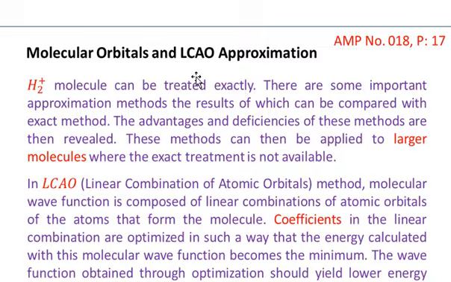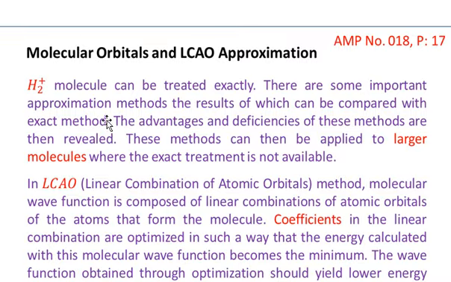Molecular orbitals and LCAO approximation. So once again, LCAO stands for linear combination of atomic orbitals. The hydrogen singly ionized molecule, H2+, will be discussed in today's lecture. The H2+ molecule can be treated exactly. Exactly means that its analytical solution is possible, and we can have direct and exact mathematical equations, and we can infer information from those equations. That is why I have said that the H2+ molecule can be treated exactly.